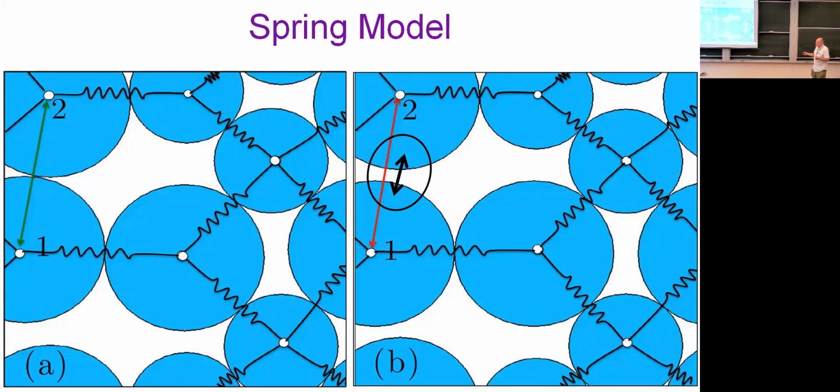Now, when we break this one contact, we have that 1 degree of freedom that we need. This spring network is for sure stable and rigid with this number of contacts, but when we break one contact, now there's a way to go. There's one direction that we can move, and so we just keep pushing that. We push and push and push. What will eventually happen is 2 particles will run into each other and a new contact will be formed, and now we'll be in a state that's rigid again and we can't go any farther.